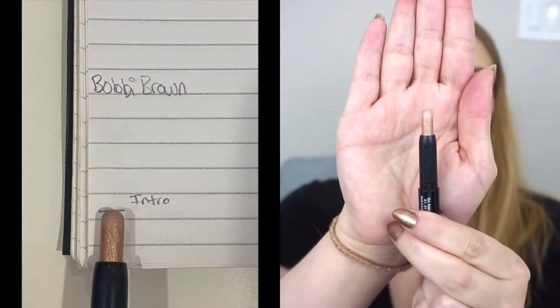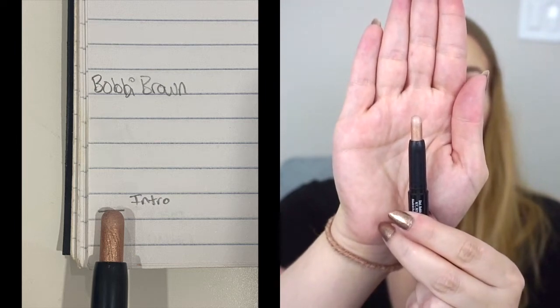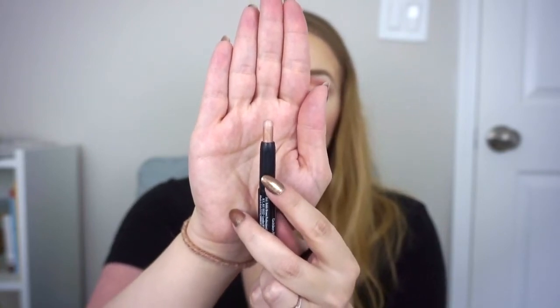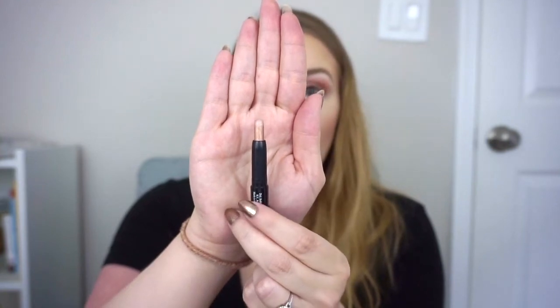I have three eye products. The first is this mini Bobbi Brown shadow stick in the shade Golden Pink, which is a very pretty rose gold color. I have used this a few times, and this is how much product I'm starting with. I only plan on using the visible product — I don't plan on scooping into the packaging. But if the nubbin falls out, I'll squish it into a sample jar. This is a great base and will go well with all other eyeshadows. If I have to roll it into fall, I will.